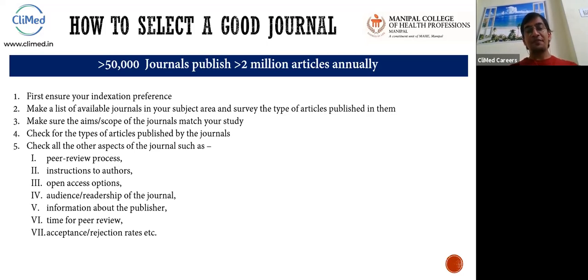Every journal, if they are clear, if they are good, if they are reputed journals, they give the complete peer review process. Then if they have clearly mentioned the instructions to authors, some journals just copy from the ICMJE. ICMJE is an organization which actually regulates all the journals. This is the International Committee of Medical Journal Editors. So they actually regulate the journals.